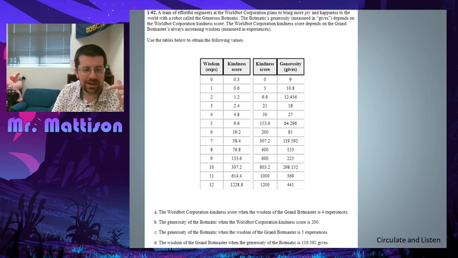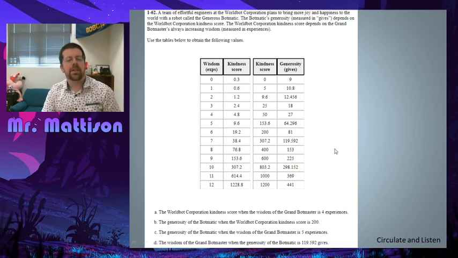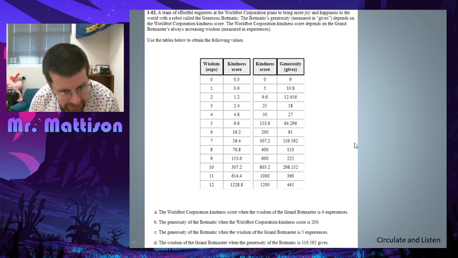So that's how I can get my number of gives, or my generosity, off of a wisdom or a number of experiences. That kindness score is the link in the chain of how I get over to here.